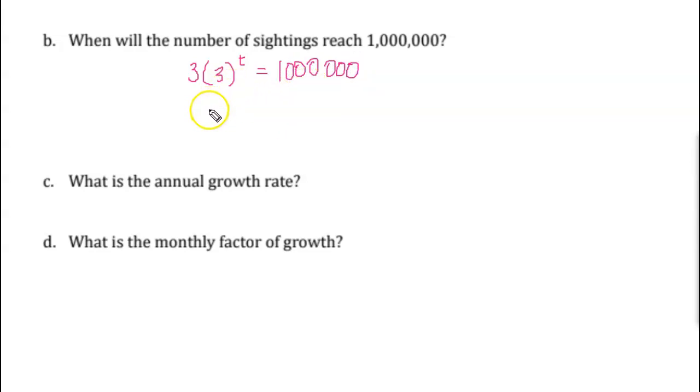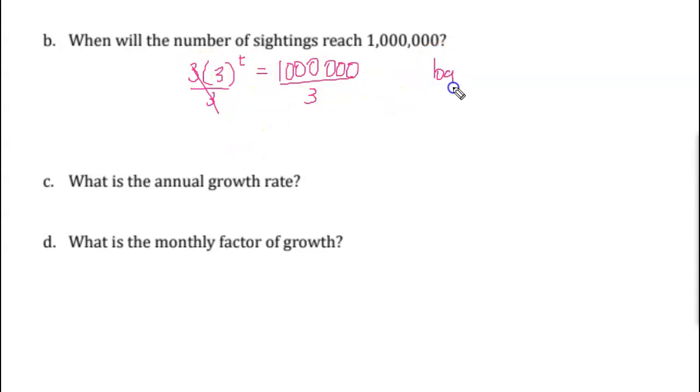So I can solve by graphing, or I can solve algebraically, either one that you want to. If I graph, just remember we have our table and we can graph this line, and then we can graph the horizontal line at 1 million and see where they intersect one another. We can also solve algebraically if we just divide by 3, and then that isolates it.